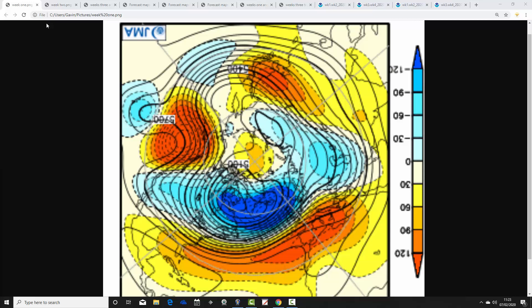Starting with JMA Friday, we're looking at the 500 millibar height anomaly flowcharts broken down into weekly periods, from the JMA from the North Pole and Arctic view down. Blue indicates below-average heights (low pressure), while yellow, orange, and red indicate above-average heights (high pressure). Week one runs from the 7th to the 14th of February. The coming week looks unsettled, with below-average heights to the northwest, deep low pressure to the north and west, and above-average heights to the south. There's a strong bridge from the Atlantic into Western and Southern Europe with a tight jet stream blasting across — it looks very unsettled, dare I say a little stormy.